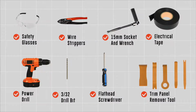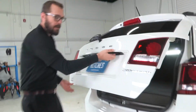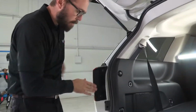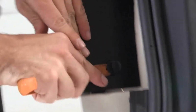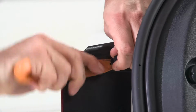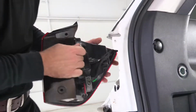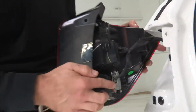You will need the tools seen here to complete this installation. Now, our trailer wiring kit for this Dodge Journey is going to be installed by gaining access first to the back of our taillights, and we're going to simply remove these two-stage plastic fasteners, first prying that center up, and then I'm going to use a small pry tool to remove the fasteners altogether. And then we're going to simply pull straight back, and that will pop our taillight, these two fasteners, out from the body, and that'll give us access to the plugs that we need.